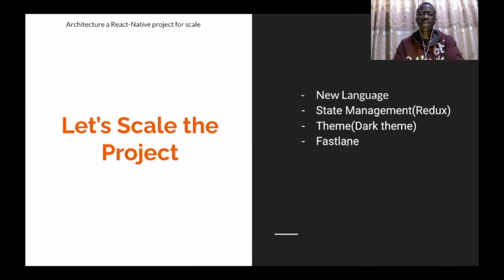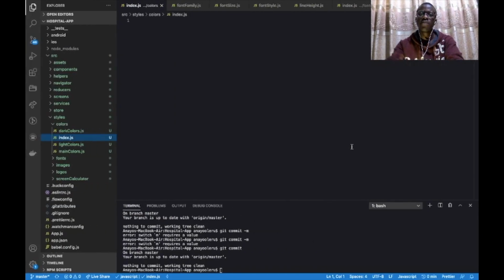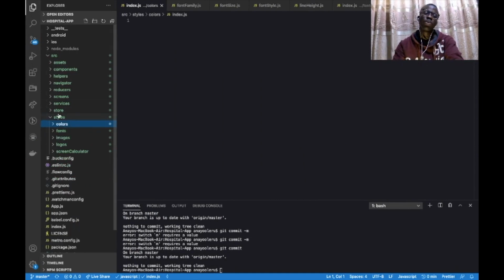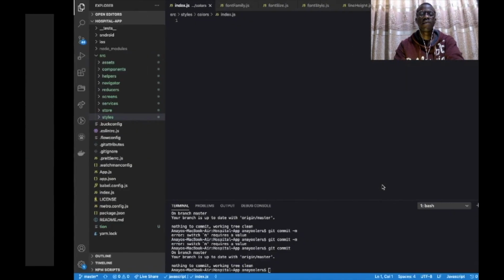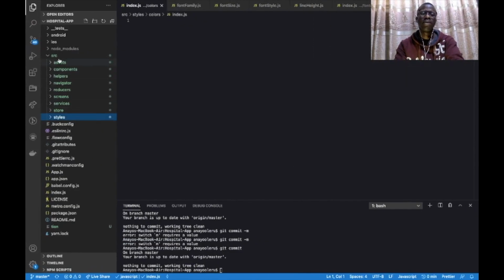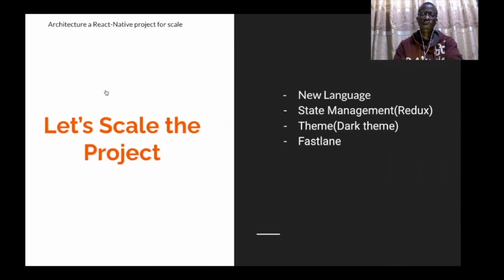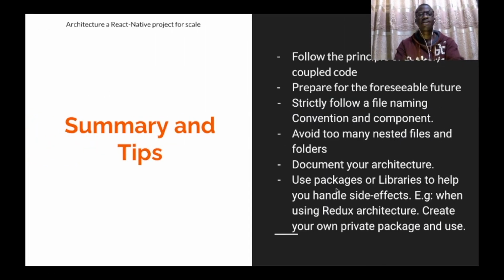For Fastlane, we're not really going to go into it now, but it's also quite easy. With this structure, you can easily add Fastlane architecture or a Fastlane breaking change here without trying to refactor everything again. It will all work here. So that's how the principle of scalability could actually work.